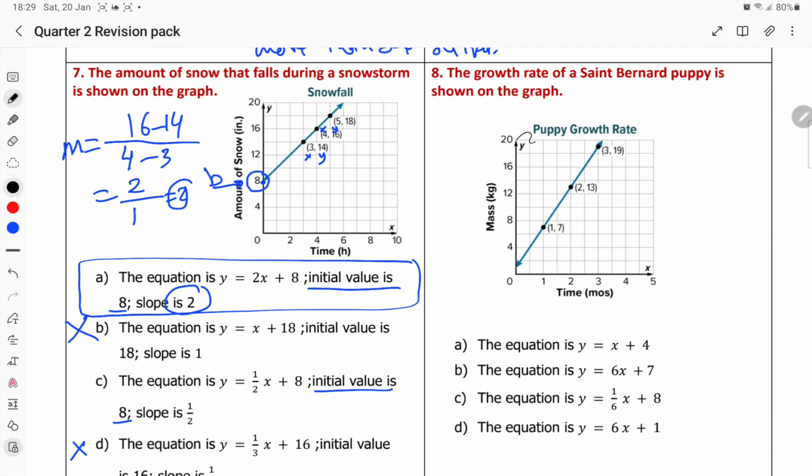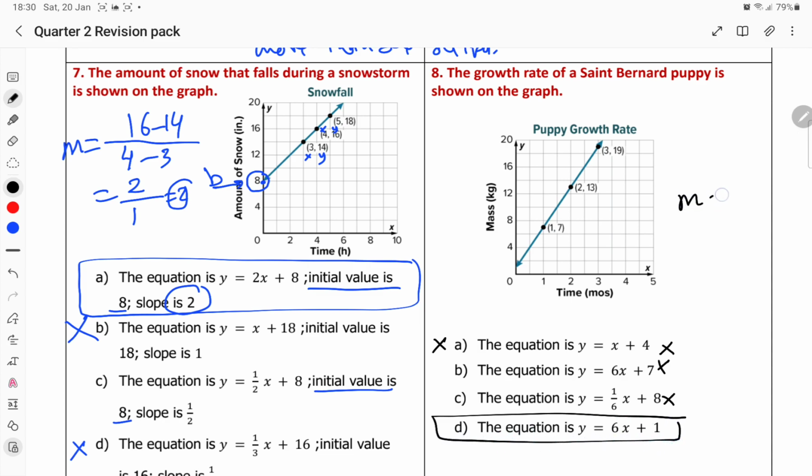Very good. Actually, in this part, you can easily figure out the y-intercept. Is it 4? It is not. The line is not cutting the y-axis at 4, so it's not this one. Cancel A. Is it 7? No. Is it 8? No. So the only correct answer is y equals 6x plus 1.